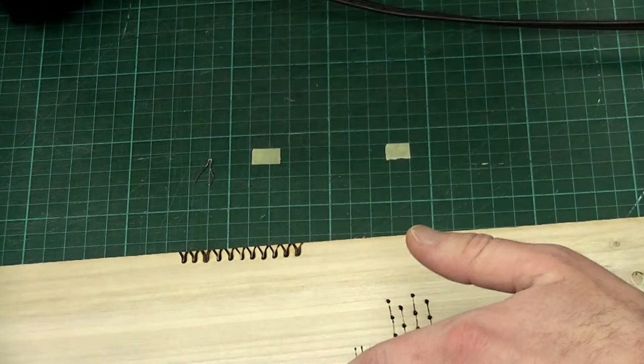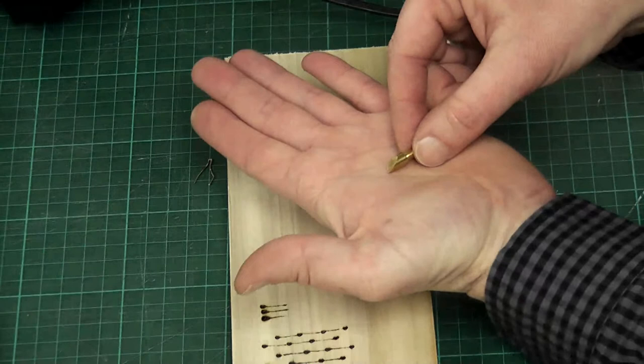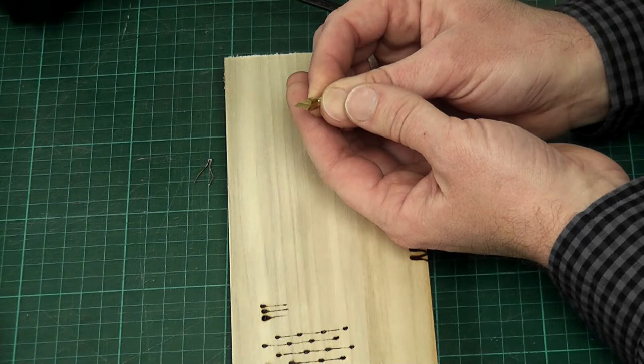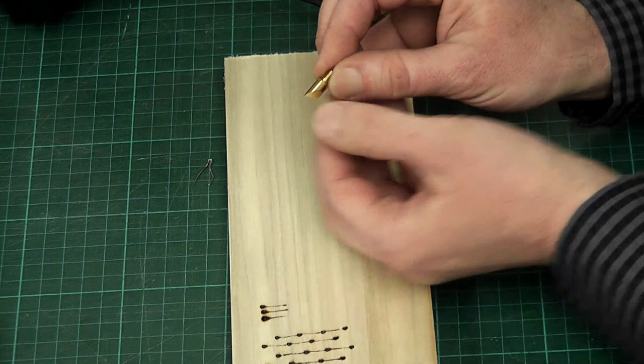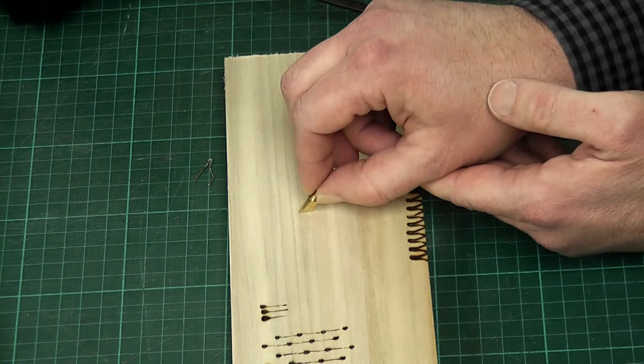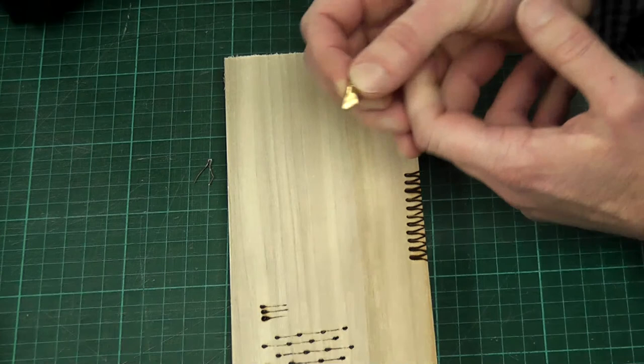So let's come back overhead. We've got these skew type ones, and that's what I would drag on its side. And if you look at the profile of that, it's almost the same as a calligraphy type pen. So if you're bringing this tip down this way, you'll get a fine line. And if we take it that way, we're going to get that thick line. That can really work well with this calligraphy style of writing.